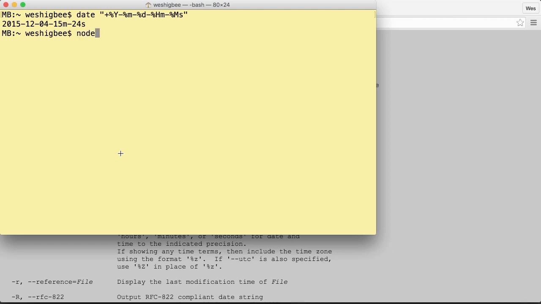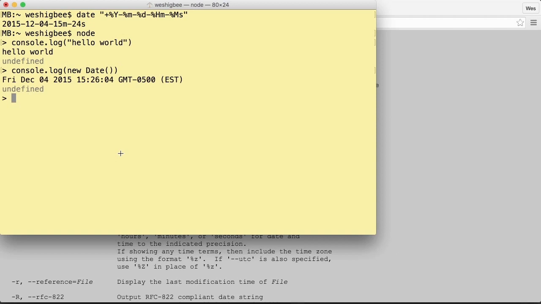Now, the node command, when we first ran it on the Mac, if you just run the node command right now, it'll open up an interactive shell, a REPL, where you can interact with Node.js, a JavaScript environment, without even needing to write a JavaScript file like you're familiar with doing in the browser. This is just like the bash shell in many ways, except that you can now work with JavaScript. For example, I could write console.log, and I could say hello world, and print out hello world. That also means I could come in here and print out the date. Now to format this date, we'll turn next to installing an npm package and using that to help us format.